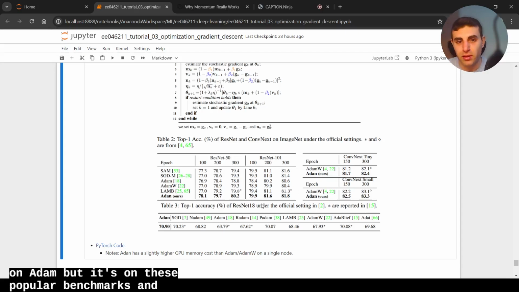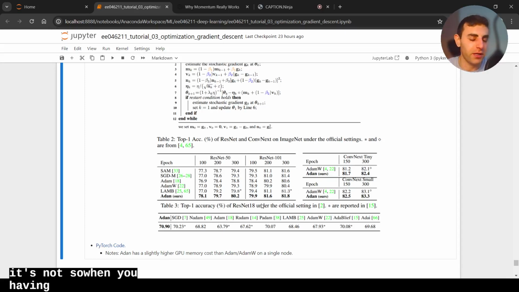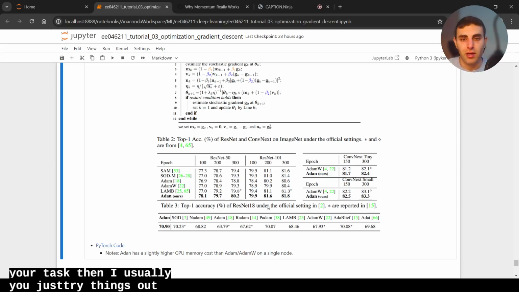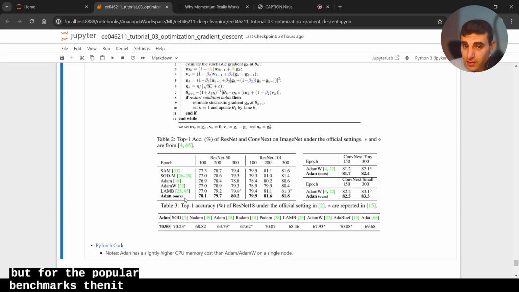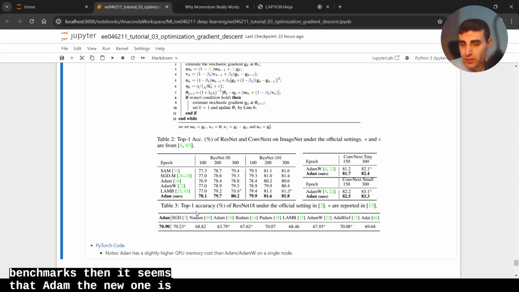When you have a new loss function or a new task, then usually you just try things out, and some optimizer might work better than others, but for the popular benchmarks, it seems that Adan, the new one, works quite well, especially over Adam, which is the king of optimizers.